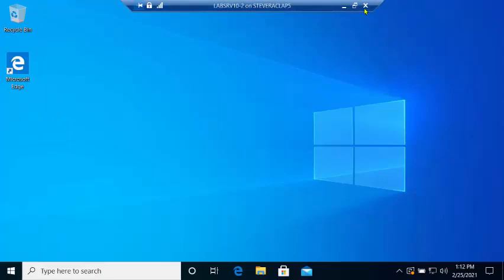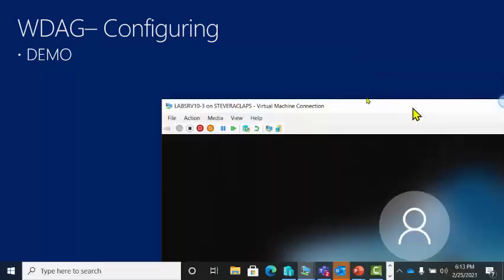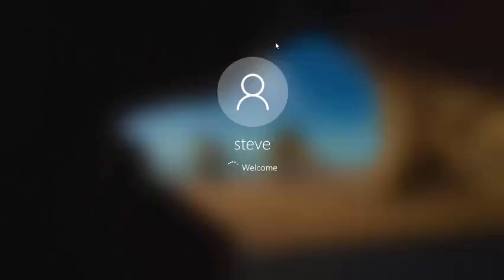So let me get this virtual machine out of the way. All right. Let's shift to something that is perhaps more interesting, because it starts to move into the enterprise mindset toward deploying Application Guard. And so what I'm going to do here is pull in another VM that is configured to have Application Guard enabled through group policy. And I want to show you a few things.